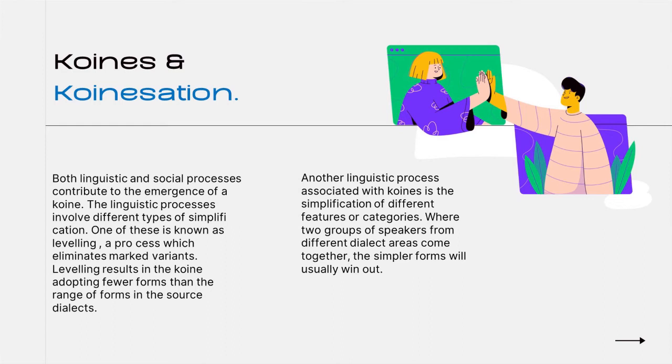Using only "was" is simpler than changing from "was" to "were" with different pronouns, and this has been the result in many areas where English is spoken. Just the "was" form is used with all pronouns in many English dialects. Again, however, social factors are relevant. People tend to accommodate the speech of others if they like, respect, or admire them. Local prestige and relative status are very relevant factors.